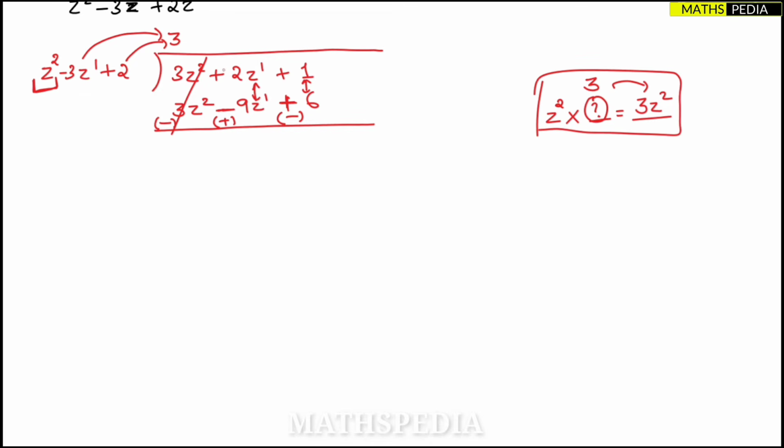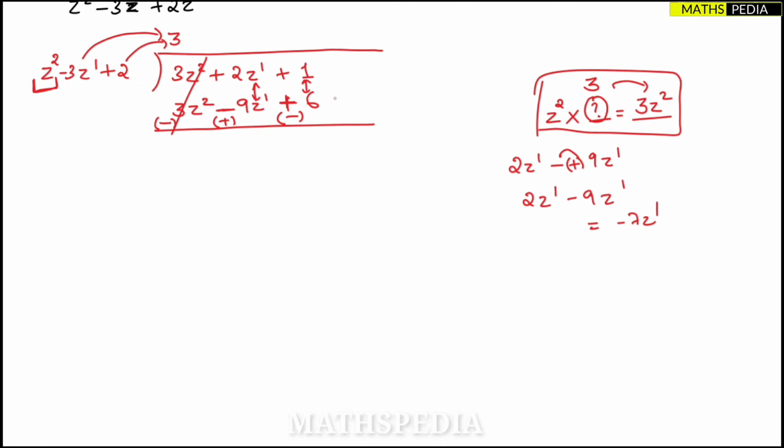Okay, so this part is 0. Next, 2z power 1 plus, no, here the mistake will come. Here, see here, 2z power 1, don't write minus plus 9z power 1. This is the wrong thing, because here if you see, it will be 2z power 1 plus into minus is minus only. So you will write the answer as minus 7z power 1. That is the wrong thing.